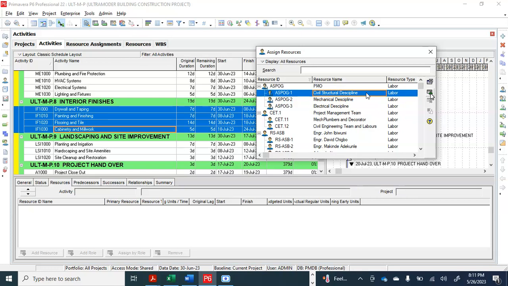Both interior finishes, the people working on interior, are under the civil structural discipline. Do we understand? Yes. So that's clear. Otherwise I would have started creating them differently and adding them, but it will not help us.